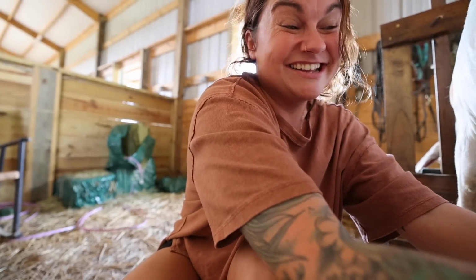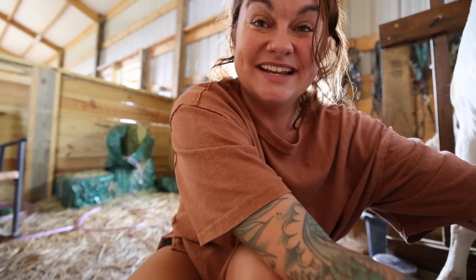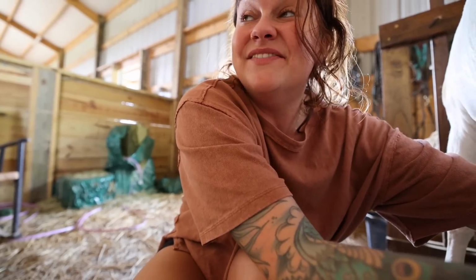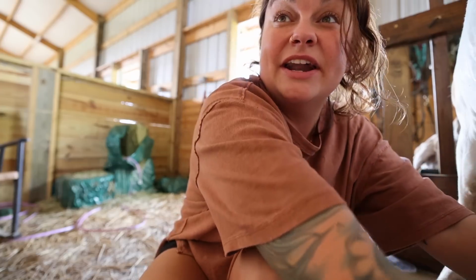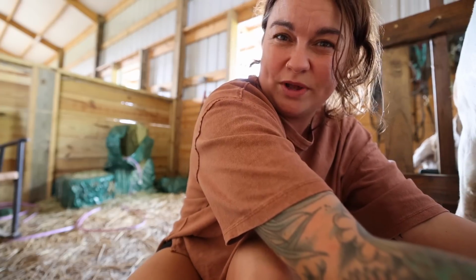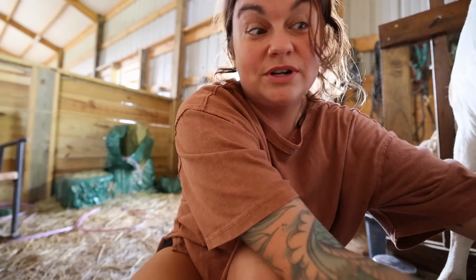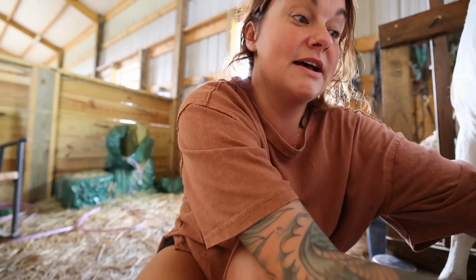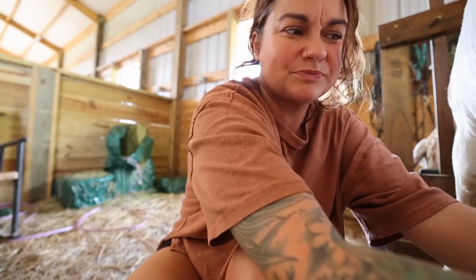But I'm going to try to just introduce WIT in on actual heat days to get them bred, and then I can take a note of when I actually saw them bred, and hopefully by doing that kind of know when the babies are expected. If little Dusty dude starts showing an interest in trying to holler at the girls, he's gonna have to go out, because I don't think, he's still so little.